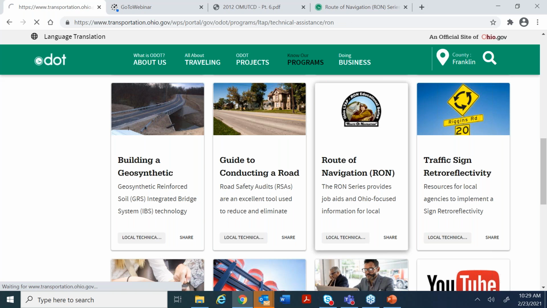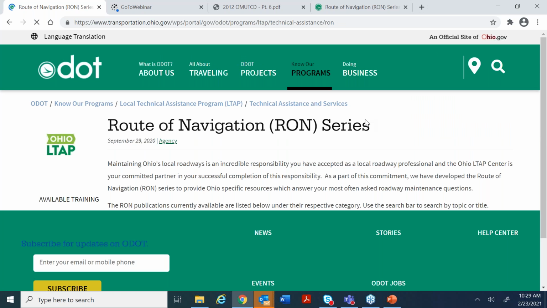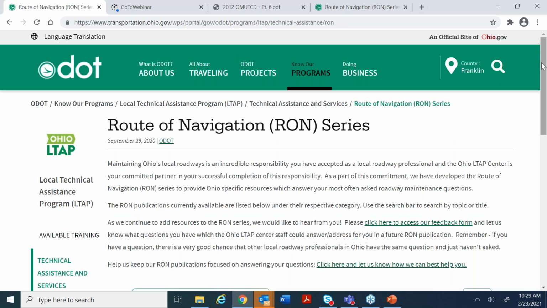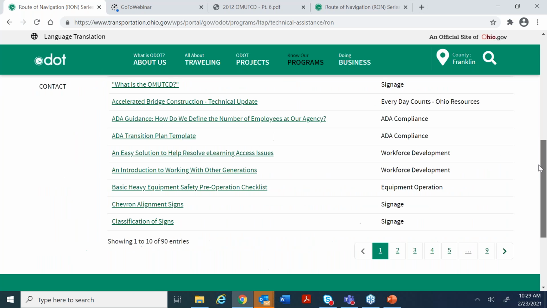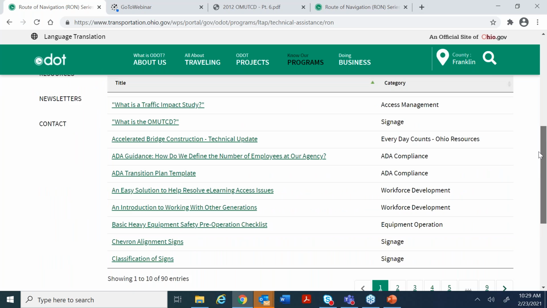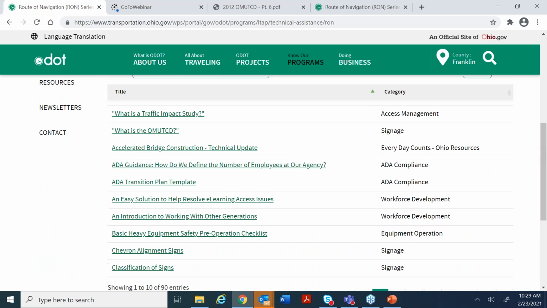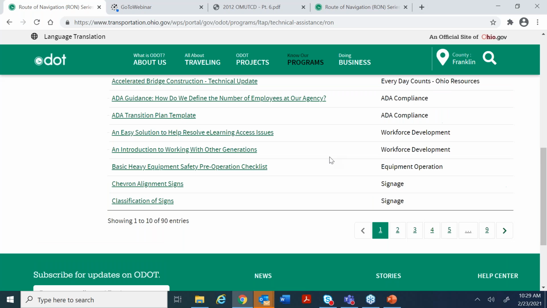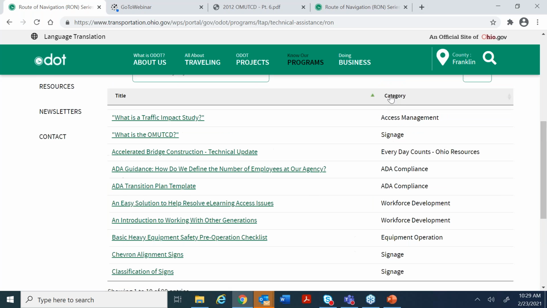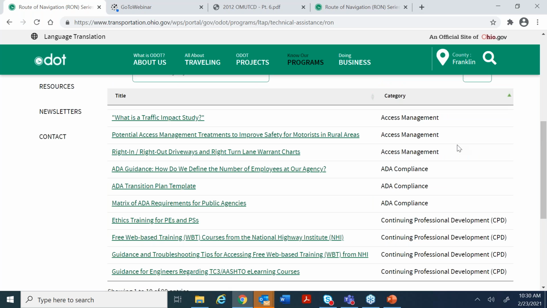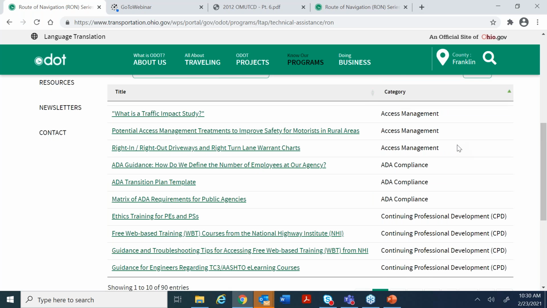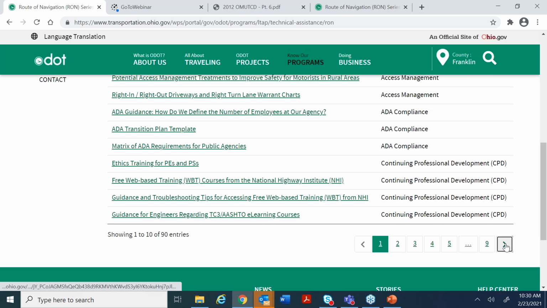local government employees. And so when you get to the RON series page, you scroll down and you see we have different categories. And so we have a work zone category. So if you click on categories, it breaks it down to the different categories, and then it's alphabetical.